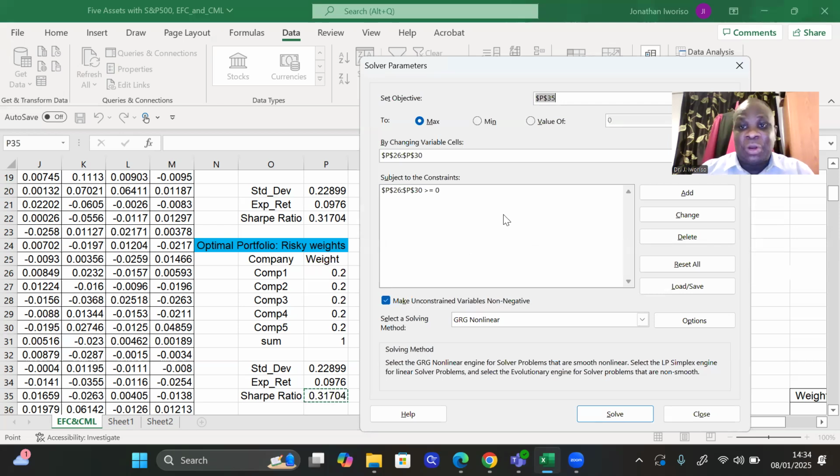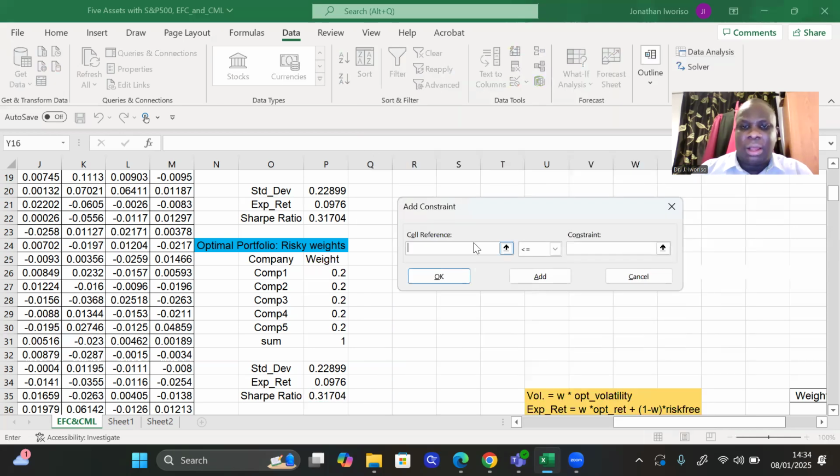All right, having got this, you move to the next stage. You want to add another constraint. The other constraint is that the sum of the portfolio weight must be equal to 1. Please, this is necessary. You must add this constraint. Otherwise, you might have negative portfolio weight. But don't let that bother you. Sometimes you could also have that, depending on the nature of the optimization problem, in order to have feasible data points that will enable you to construct the EFC and the CML. That is the efficient frontier curve and capital market line. So that's fine. We've done this.